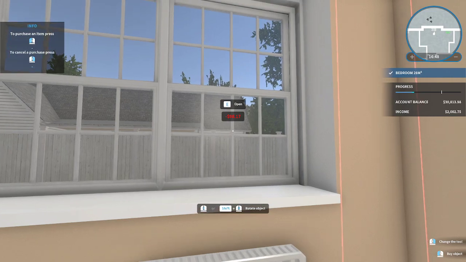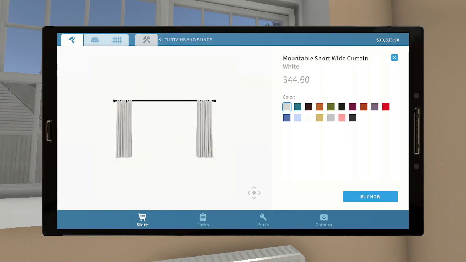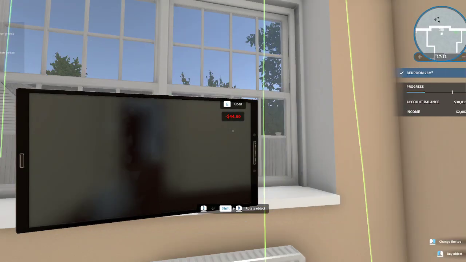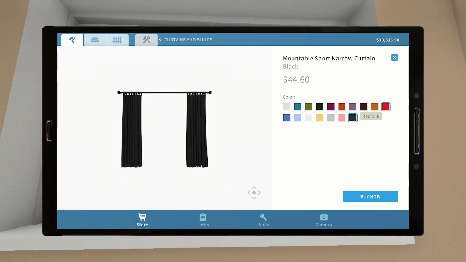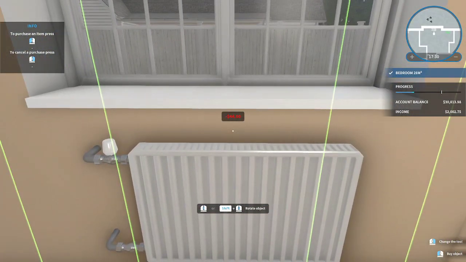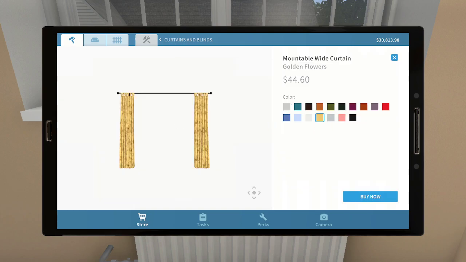The other ones worked and this one doesn't. Makes no sense. Okay, so the mountable wide curtains work. What about mountable short? I already looked at these, right? I don't understand. Okay, whatever, it is what it is. Mountable short narrow curtain, I think, is too narrow for this window. Well, no, it's not, but I think it has the same options, and I don't really see any of these working. Mountable narrow curtain. Kind of, and actually, it does go over the radiator. But this is all solid colors, right? No, it's exactly the same stuff that we've been looking at.